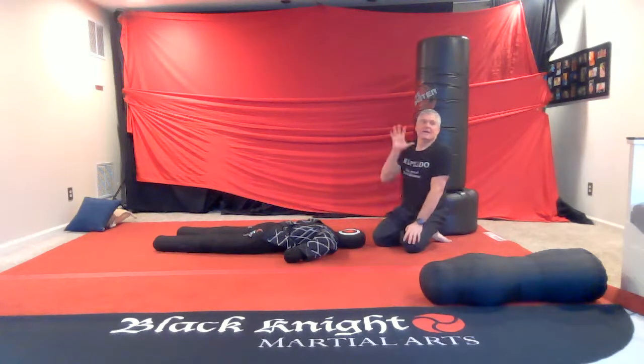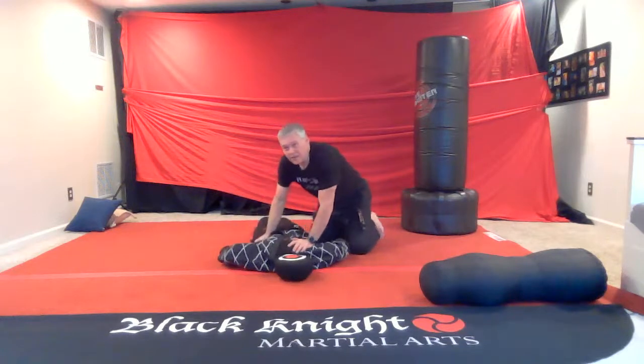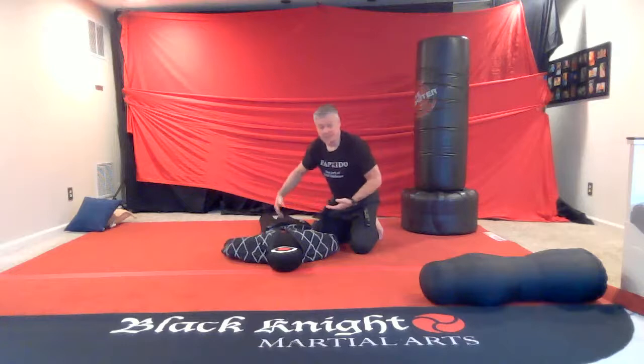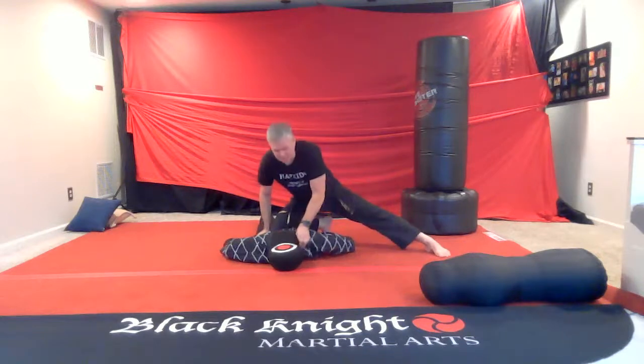Now we've covered the positions. Let's get into some transitions. The first one we're going to work is simple: knee on belly switch. Let's talk through it quickly. Here I'm in knee on belly, nice and tight. Boom, I've got my two transition points, my legs out.